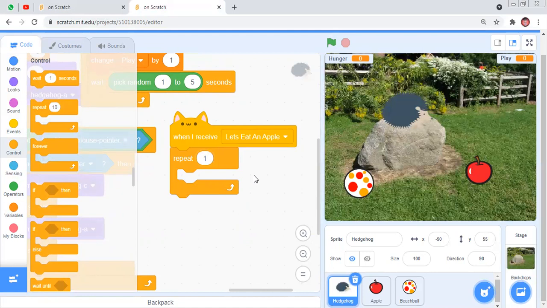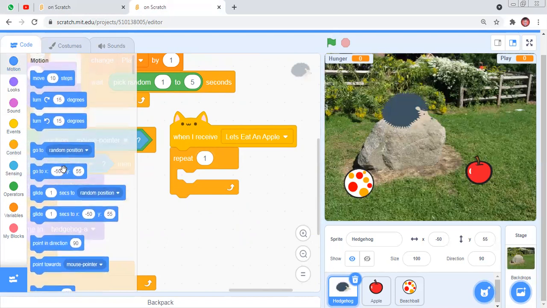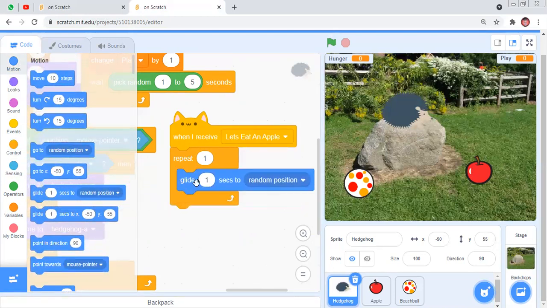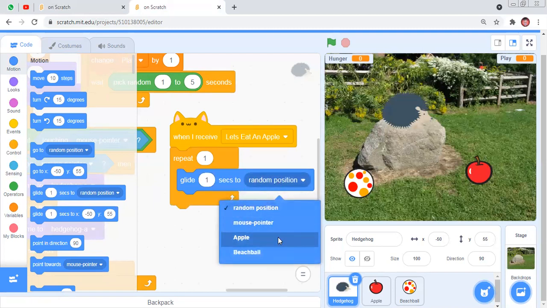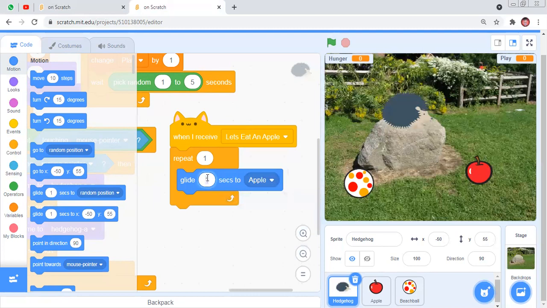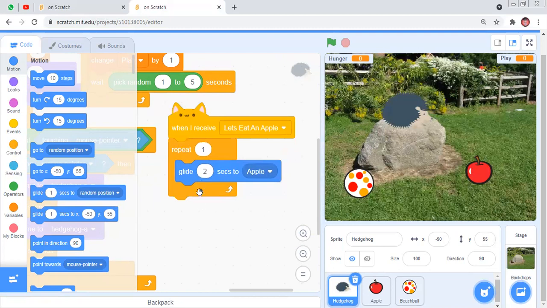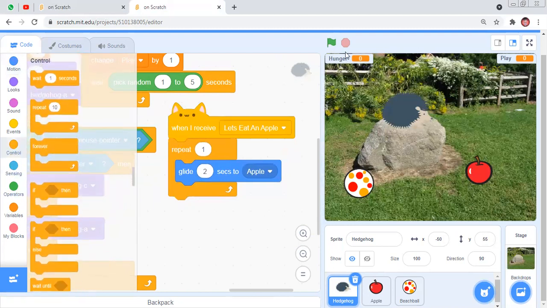Now it will have to glide to the apple. So we'll go to the motion and we'll drag this glide 1 second to random position. We are going to change this random position to apple and let's make this 2 seconds. Okay. So now if it's touching the apple, it should change the hunger by 1.